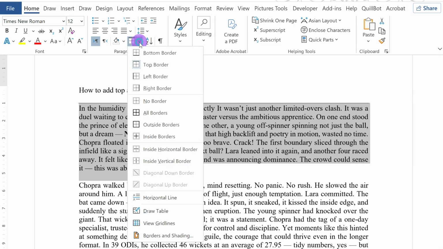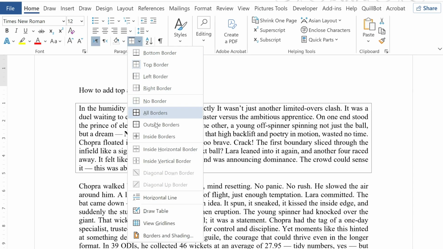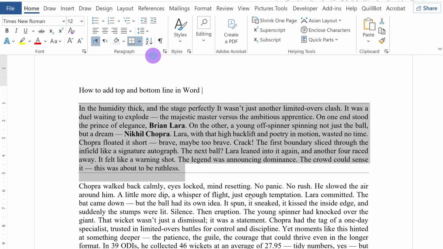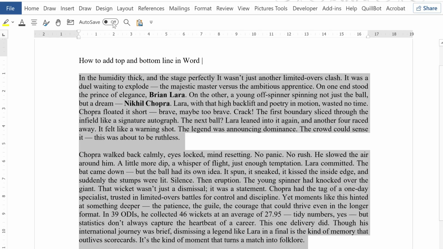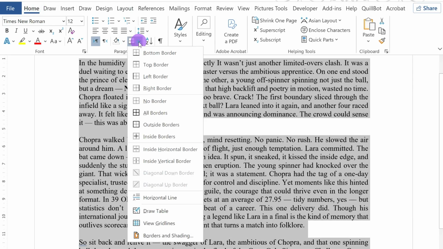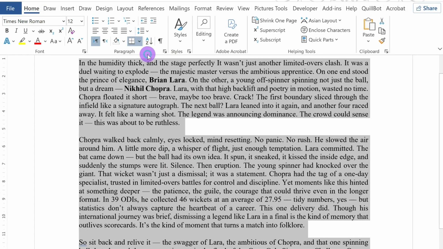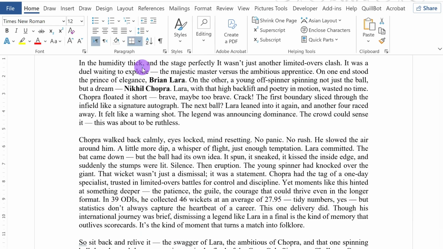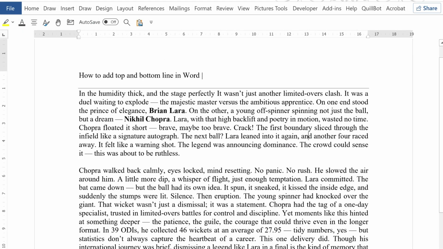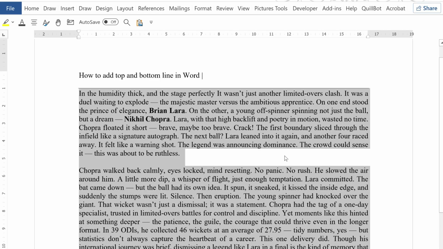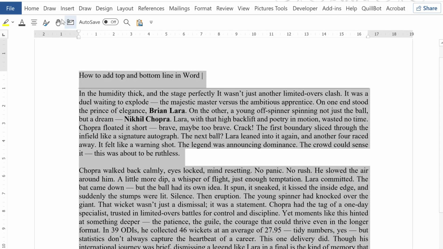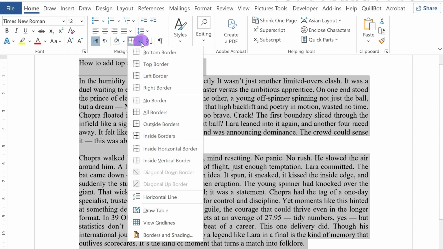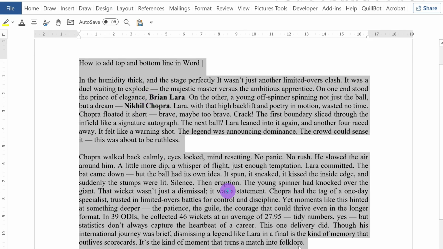And if you want to add a bottom line, then select the bottom border. And here it is. Moreover, you can also select the entire text and go to the Home tab, click on the border and click the bottom border and click the top border. And here you can easily add top and bottom line in Word. So when you want to remove that, you will not be able to remove that. For this, you need to select all the text and then go to the Home and click on the border and select no borders. And here you can see that.